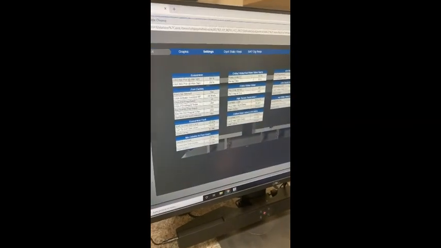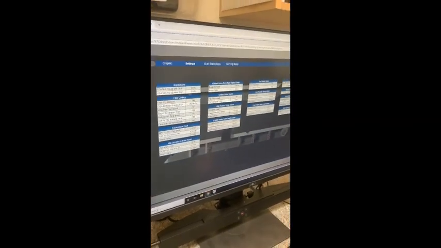But if they did ever go unoccupied, and two zones called for heating or cooling, it would then kick the unit on. This is essentially the same between all three air handlers, the two in building 74 and the one in building 73.